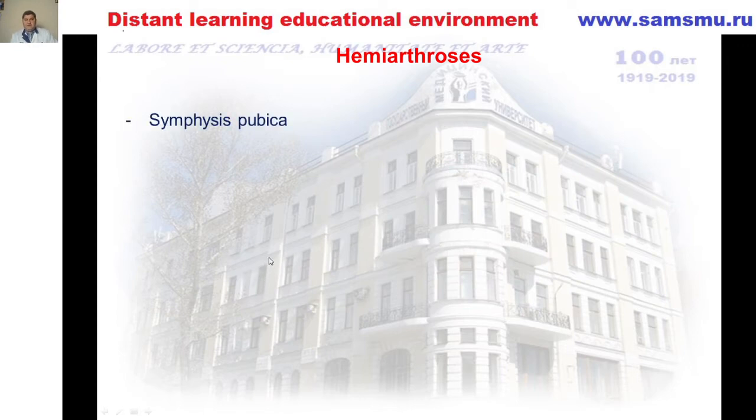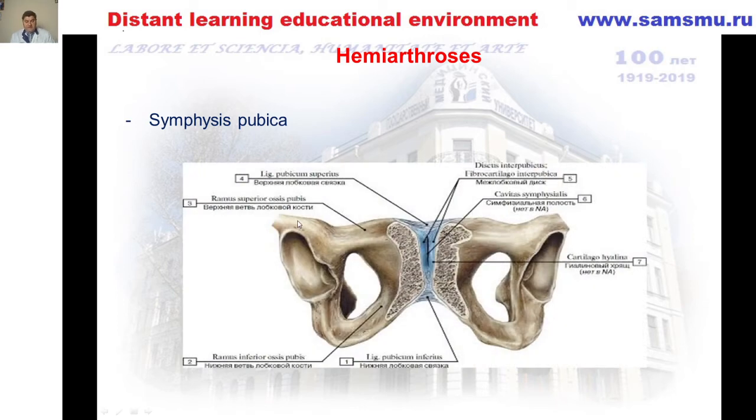The next type is hemiarthrosis or symphysis. They are called symphysis and represent an intermediate form between a joint and a cartilaginous continuous connection. These connections include the pubic symphysis. You may see this type of hemiarthrosis on this picture. These connections contain in the center of the cartilaginous layer a small gap filled with fluid. This is a solid fusion, which is very important because the pelvic ring carries an enormous axial load. When the human body is standing, compressive force acts on this fusion and when sitting, stretching.